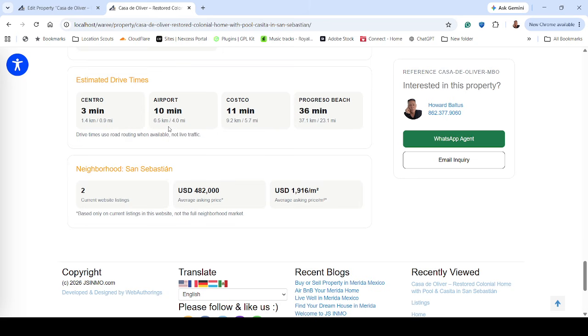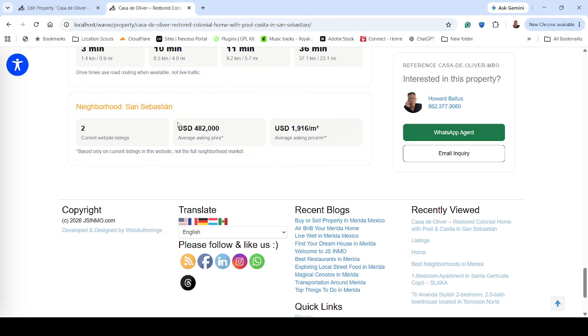Everybody else uses the metric system except for the US, but we thought it was important to put that in if you have potential United States customers coming in. 10 minutes from the airport, 11 minutes from Costco. Progresso is one of the more popular, larger beaches nearby, 36 minutes from this particular house.